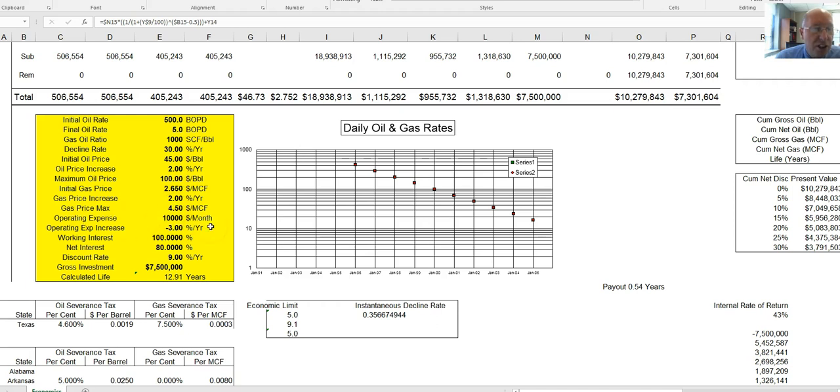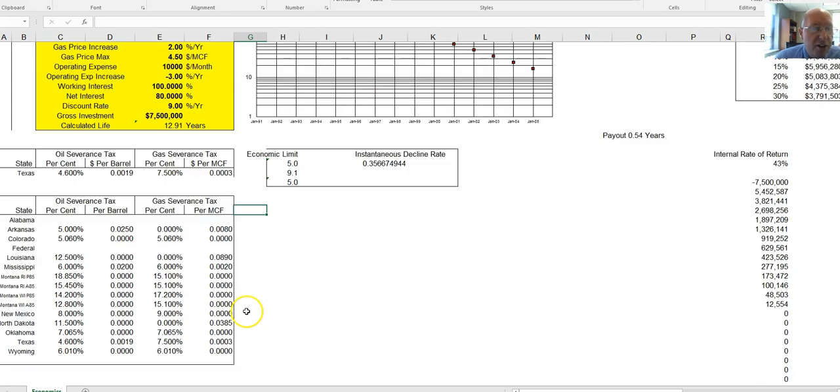Then you can enter your lease operating expenses. And again, what do you think is going to happen to those operating expenses over time? You can say what percentage of the well that you have. And the net interest is basically saying, we're going to assume that I've got a fifth royalty on this. So we have 100% of the working interest. We have 80% of the well. The other 20% obviously goes to the royalty holder. And then you can see it's already calculating your life down here, based on how long it's going to be economic.